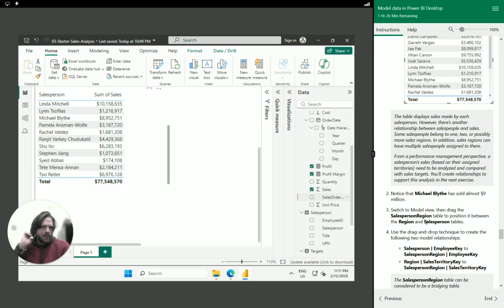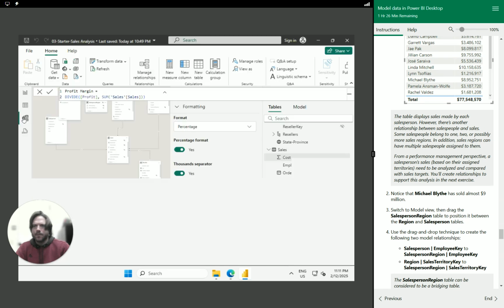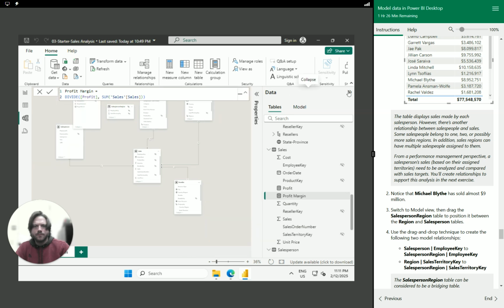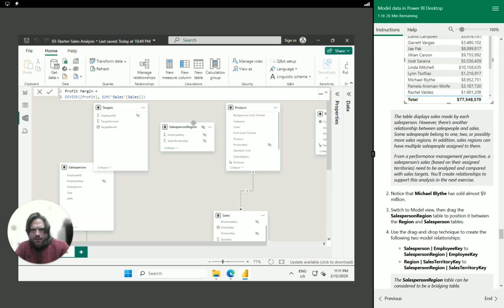Okay. Switch to the model view and drag the salesperson region table between region and the salesperson table. Oh, that's the table view, model view. Salesperson region. So put it in between region.